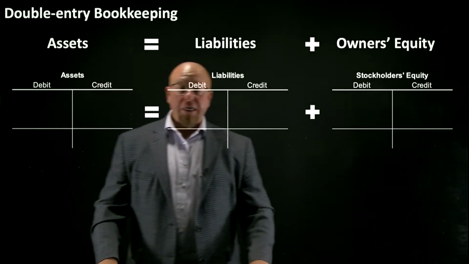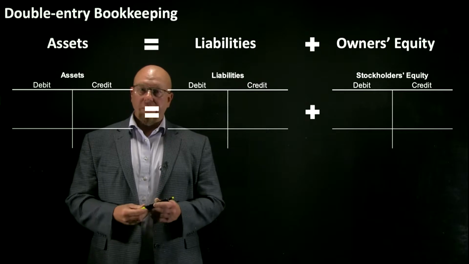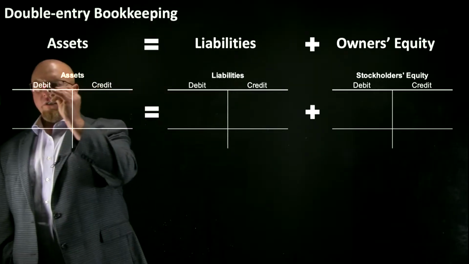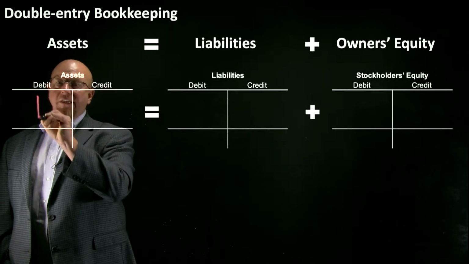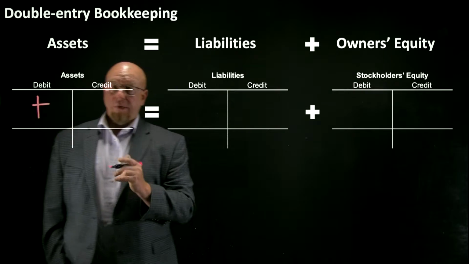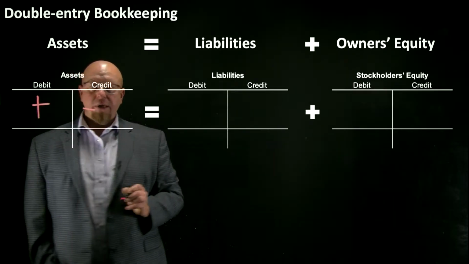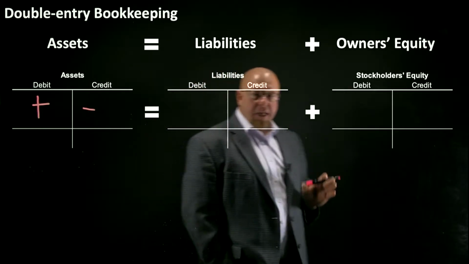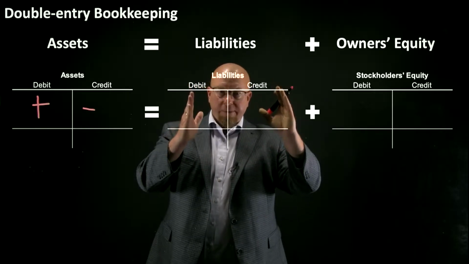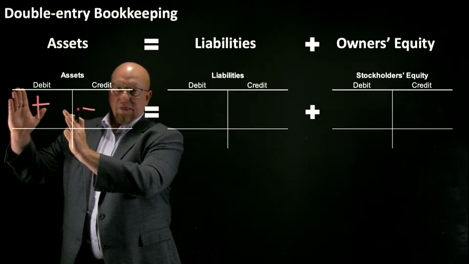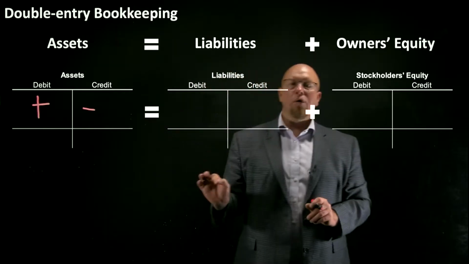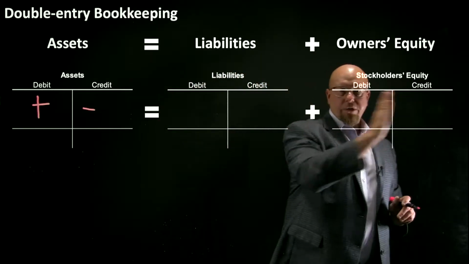Okay, so remember that accounting equation, assets equal liabilities plus owner's equity. What you're going to see here, and hopefully this helps drive things home. Remember from our discussion just a few moments ago that if you want to make an asset account increase, you make a debit entry, basically an entry on the left side of that account. And if you want to make it decrease, you make a credit entry. Now, this is not a class in algebra, but hopefully you remember from algebra that when you rearrange an equation and you, for example, move something from one side to the other side of the equal sign, it changes sign. It goes from positive to negative or from negative to positive. And the same is true with our double entry bookkeeping.